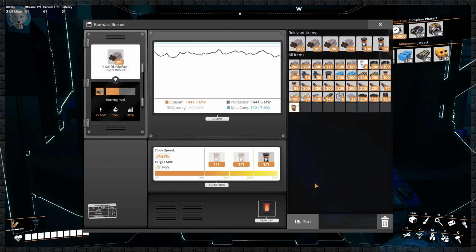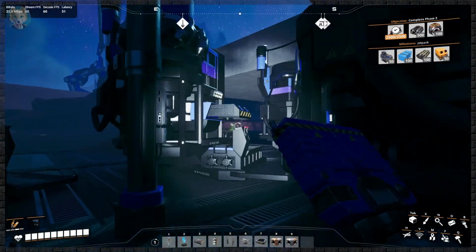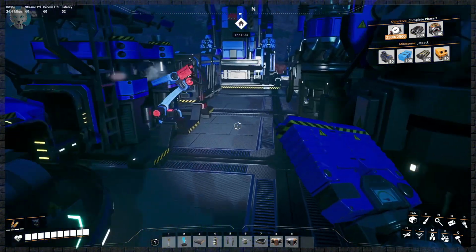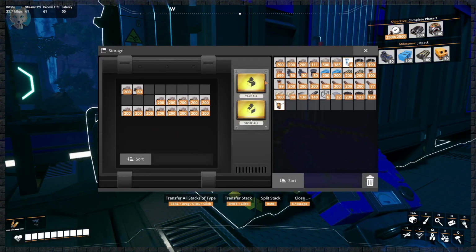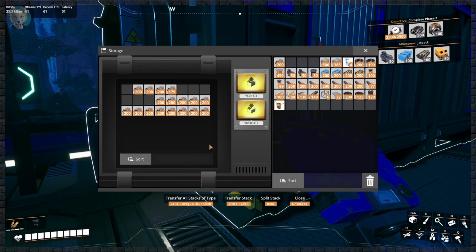Let me sort my inventory. There you go. Okay, we should be good for a while now. We do have to manually feed those, but as I was saying, the 1.0 release will be changing that option. So, and then we'll take a stack for a chainsaw, and that is that.